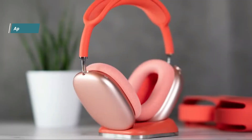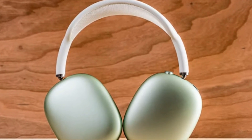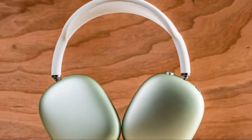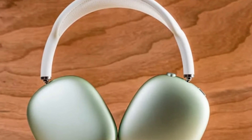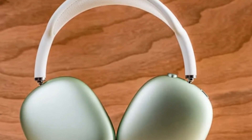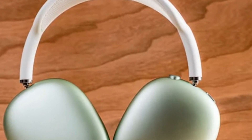Our first recommendation is the Apple AirPods Max Wireless. While they're expensive, they offer richer and more detailed sound. Furthermore, they provide Apple's virtual surround spatial audio along with the best noise cancellation on the market. Even though they're heavy, they're comfortable. With AirPods Max's noise-canceling and transparency mode, you can hear what's going on around you. The right ear cup has a digital crown for volume and playback controls. These are excellent luxury headphones.